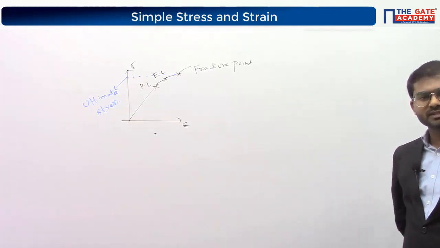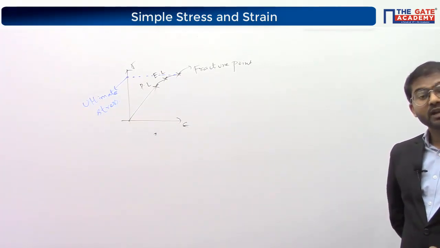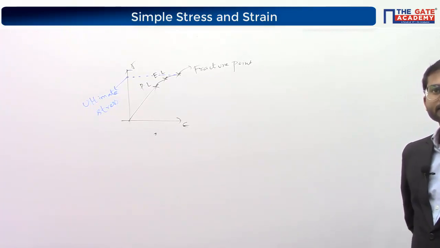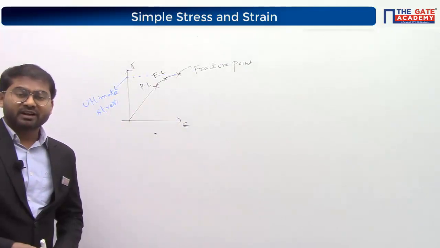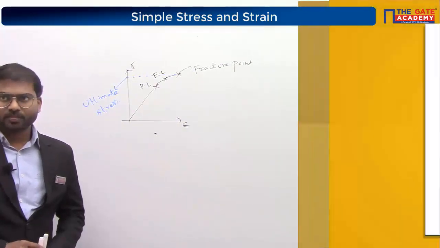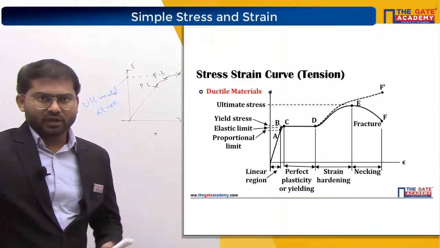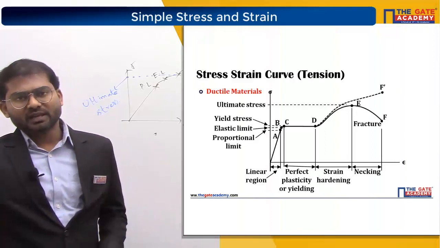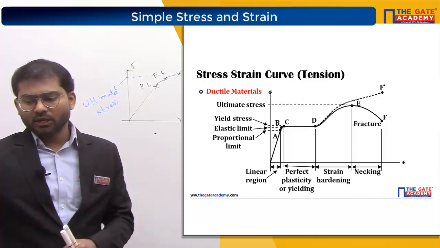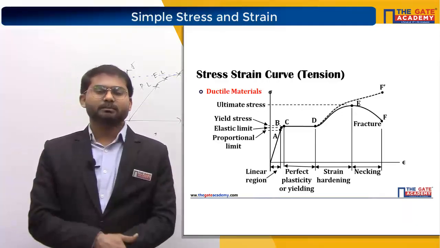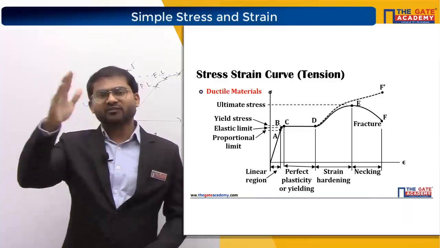Let's see the shear stress, shear strain graphs as well. There also you are going to observe this behavior. So I hope it is done. If you see here, for a ductile material under shear, you have a linear region, elastic region, you have a plastic region where the horizontal line is, you have a strain hardening region where the peak of the curve is, and immediately fracture happens.